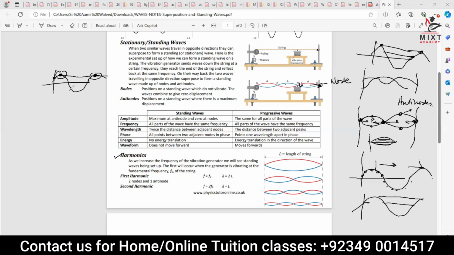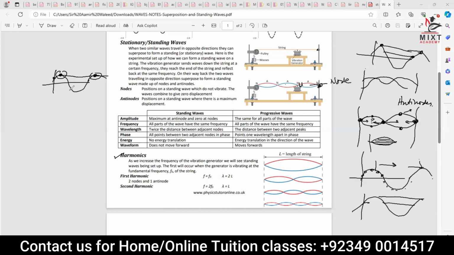If you want to find out a point which is in phase with one crest, you have to wait for one trough to pass, and then crest and crest will be in phase. Do you understand what I'm saying? You have to wait. That's the reason they say apart. The word used here is apart. While on the other side, it's not apart because it is a full complete loop, a merger of a wave which is going forward and a wave which is coming back. That's the reason it's written all the points between two adjacent nodes are in phase.